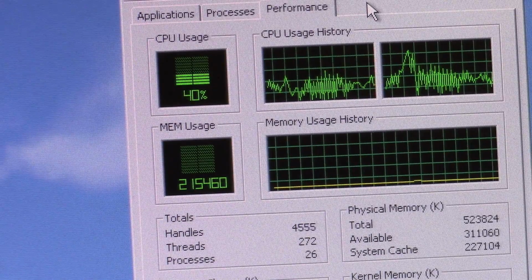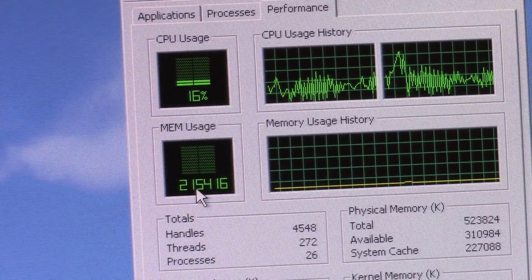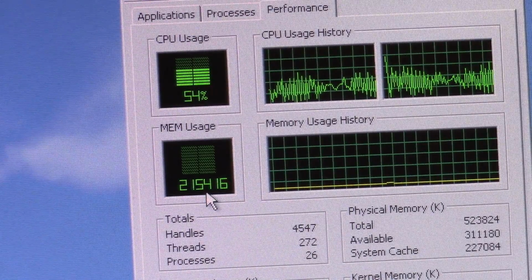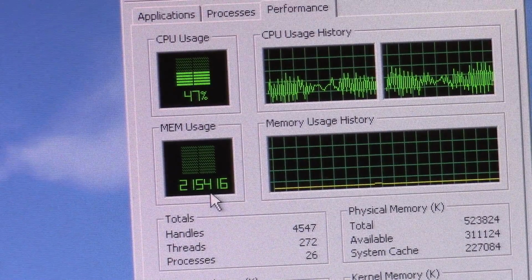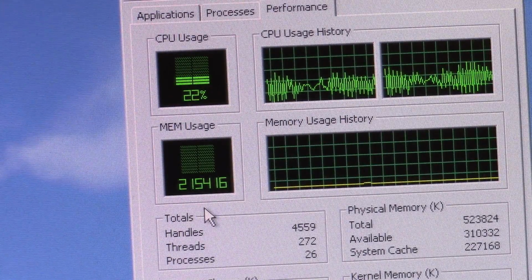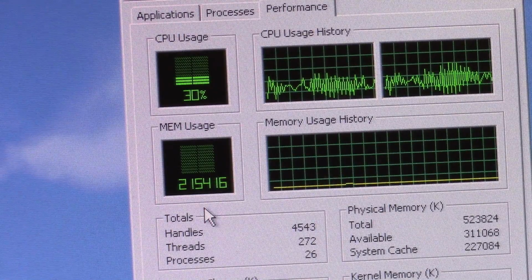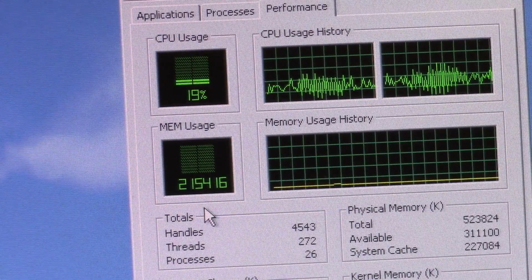The computer is still settling itself after it's booted into Windows. But as you can see, the RAM usage is fairly well settled at 215,000 kilobytes of RAM, which I'm sure there's a bit of a conversion difference, but if we move the decimal place over, it's about 215 megs of RAM-ish, which is about half of what's in the system. There's also a 2 gigabyte page file, swap file that's on the IDE 750 gigabyte drive. It should perform better than if it was on the boot drive.